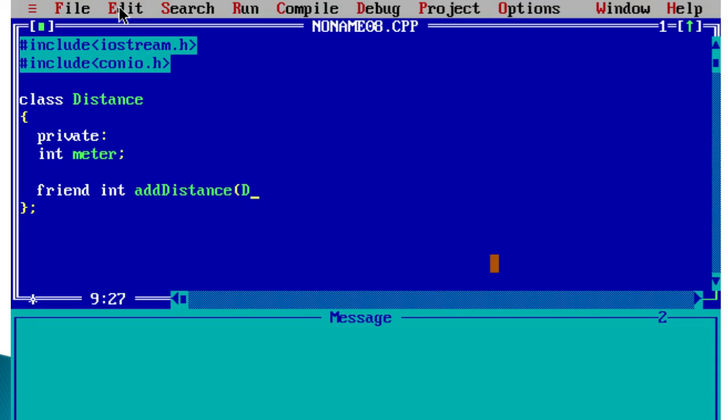I am giving here an object type argument, meaning a class type argument. Then I am creating a constructor in the public section, because a constructor is always in the public section of the class.